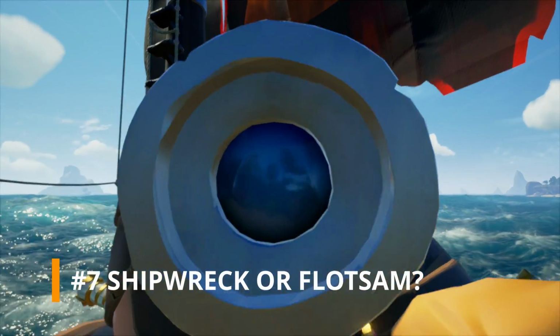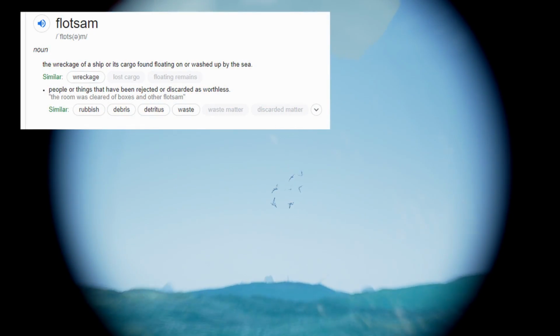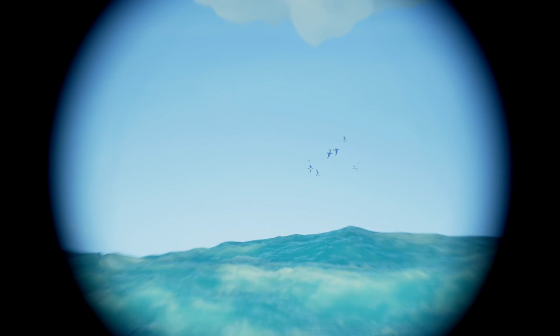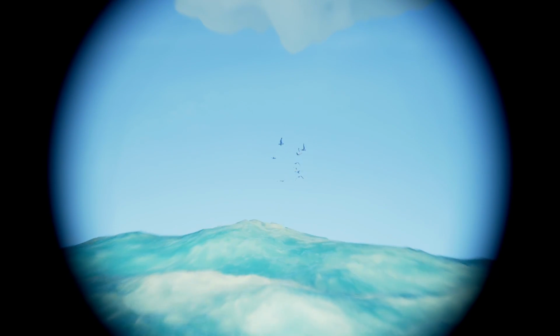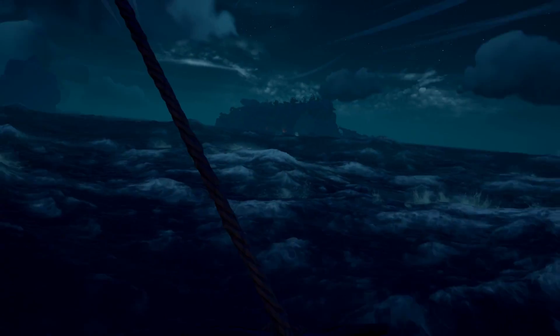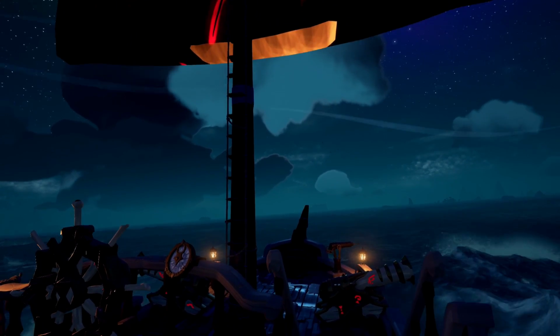Number 7, shipwreck or flotsam. Flotsam is the wreckage of a ship or its cargo found floating on or washed up by the sea. And a shipwreck is a sunken ship. But the way you can tell the difference between either is the amount of seagulls that are flying around above it. If it's a shipwreck, it's going to have lots of seagulls. If it's flotsam, it has about half the amount of seagulls. Somebody do some math and count exactly how many is in each.